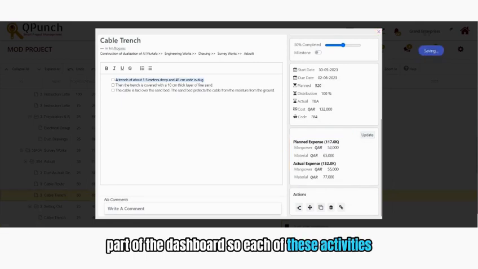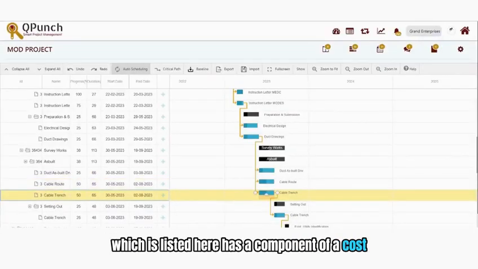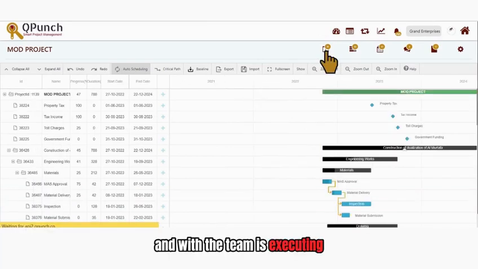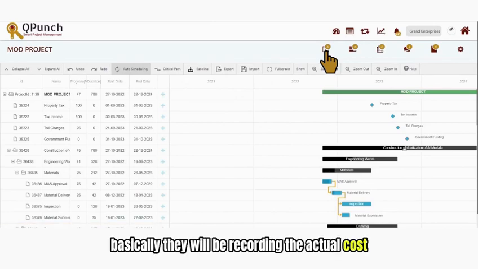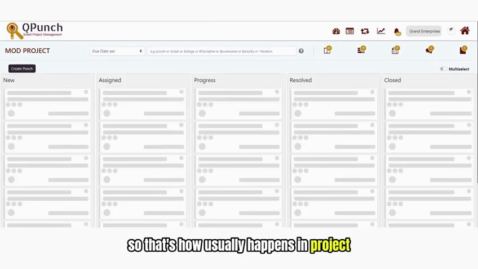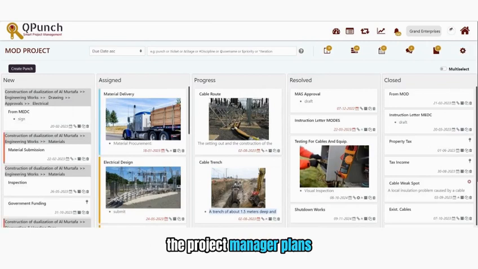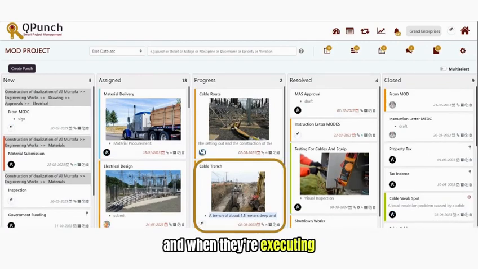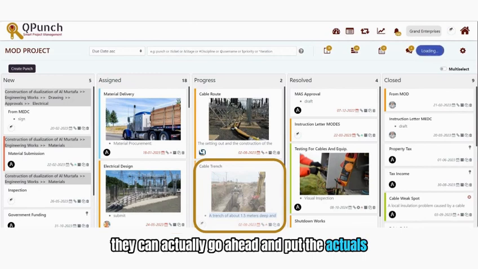Each of these activities listed here has a component of cost relating to the planned cost, and when the team is executing, they will be recording the actual cost. That's how it usually happens in a project. The project manager plans and puts in the budget, and the team goes ahead, and when they're executing, they can put in the actuals.